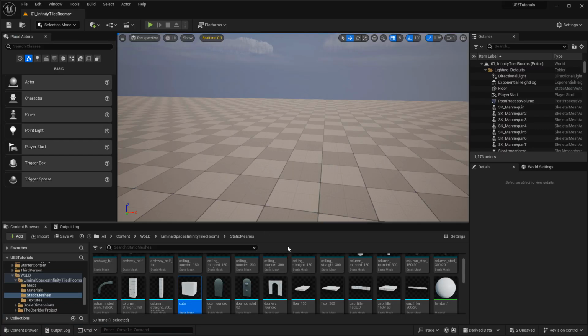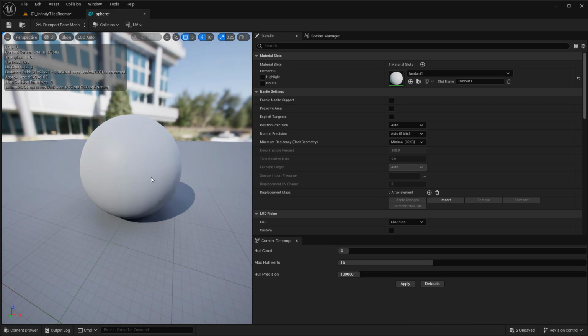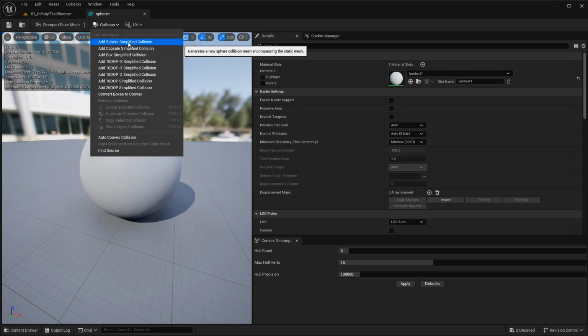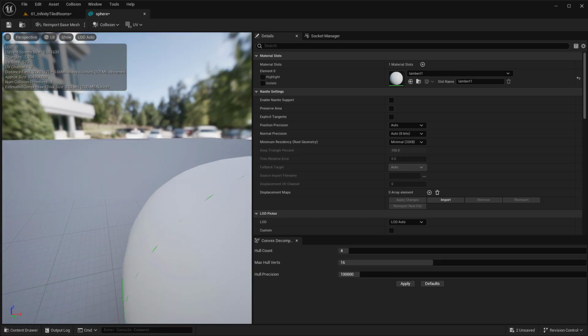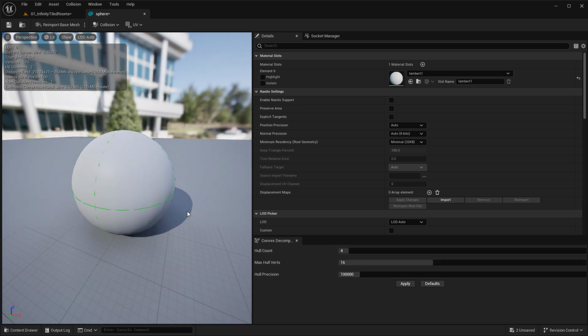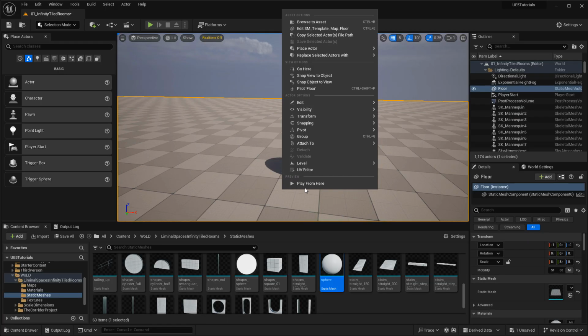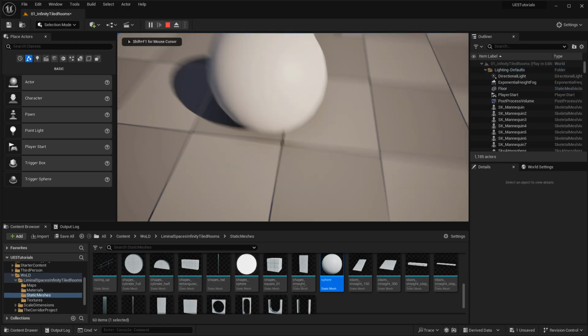Let's go ahead and close this. Let's open up the sphere. And in this case, because we're looking at a sphere, we have a simplified sphere collision that we can use. So let's go to collisions and add sphere simplified collision. And it's perfect. Again, it uses the boundaries of an object and adds in a simplified collision hole mesh based on the size of the object. But if you need to modify it, you know how to do so. Let's go ahead and click Save. And now we have created a collision for the sphere. So if I drag the sphere and spawn it inside the level, this sphere now has collisions.